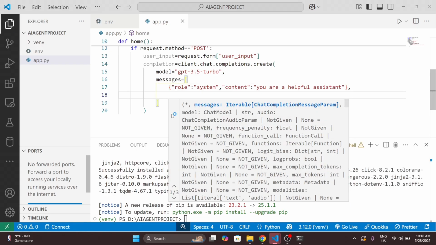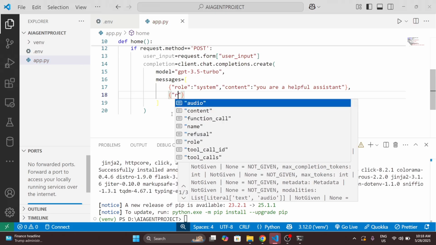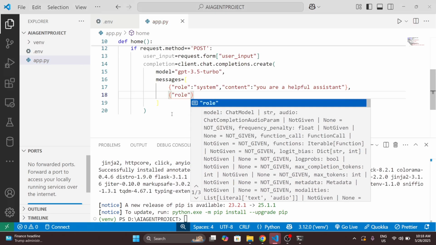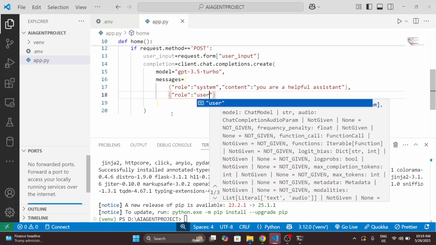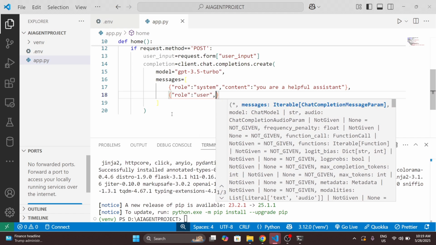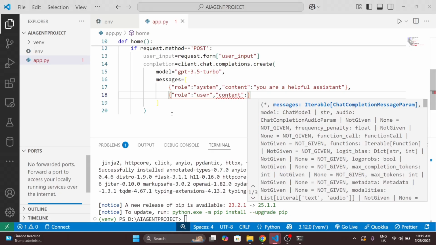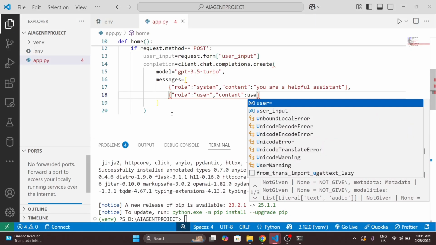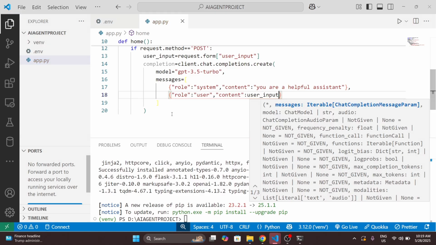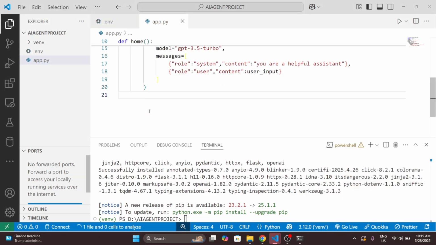And another one is role user, then content, and the value is user input. That means whatever question the user is entering will be passed to the model. This is the request sent to the API.